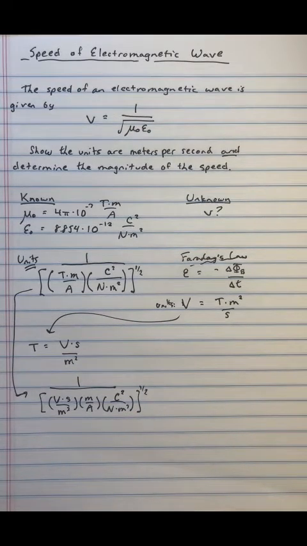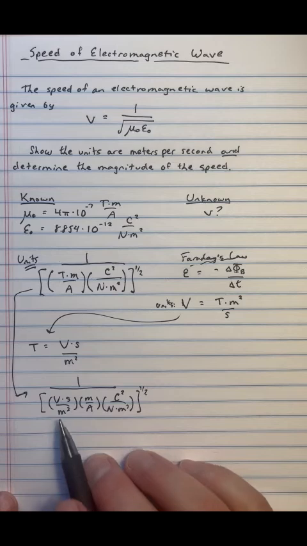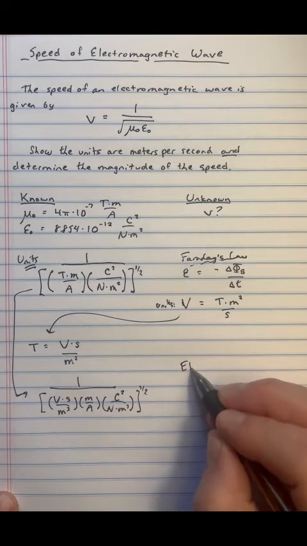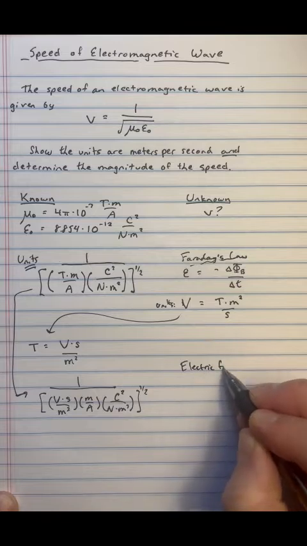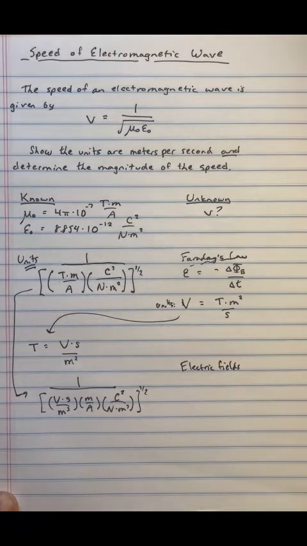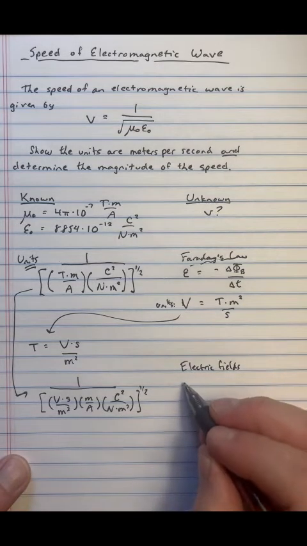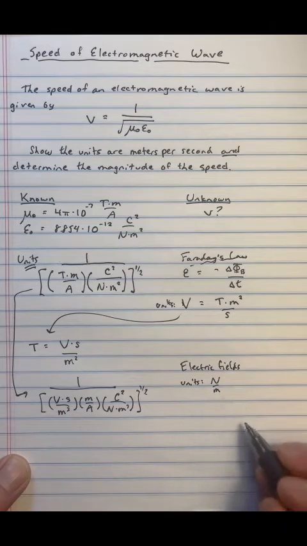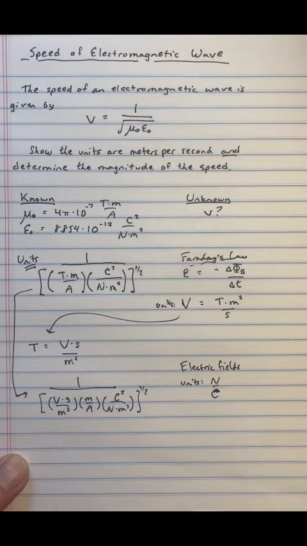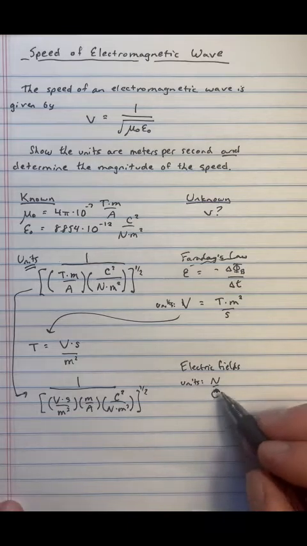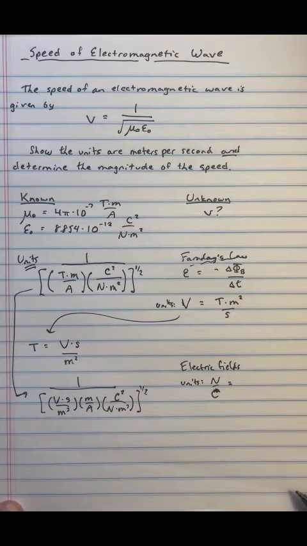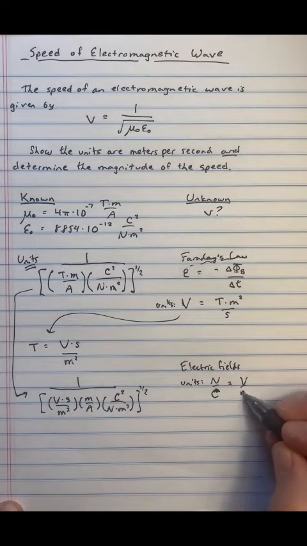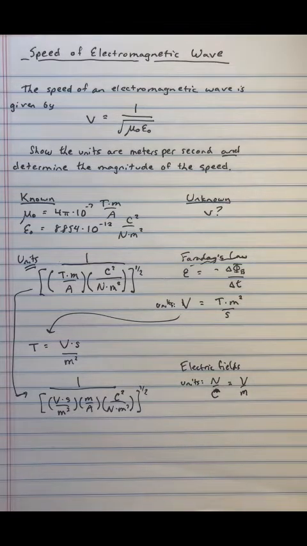Now, what can we do next? Well, there's another interesting idea we've had for electric fields. Remember electric fields? From way back at the beginning of this course, you had electric fields. The units were originally told to you as newtons per meter. Excuse me, newtons per coulomb, sorry. Again, make sure I say these things correctly. Newtons per coulomb. But then we also found out in the next chapter, another way to say that was volts per meter.